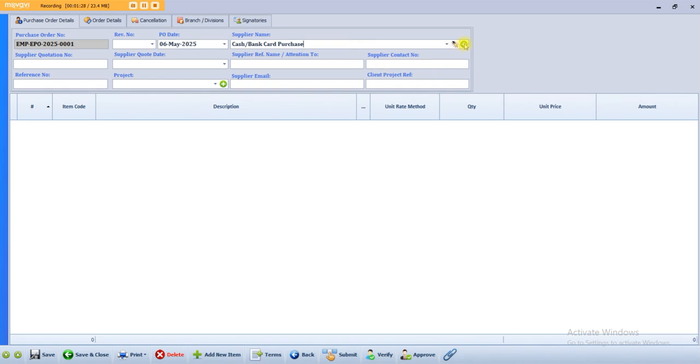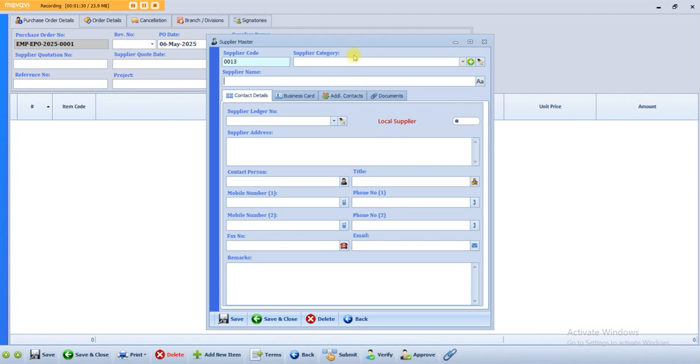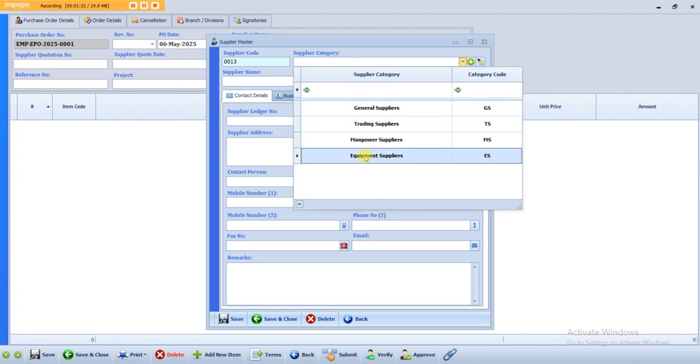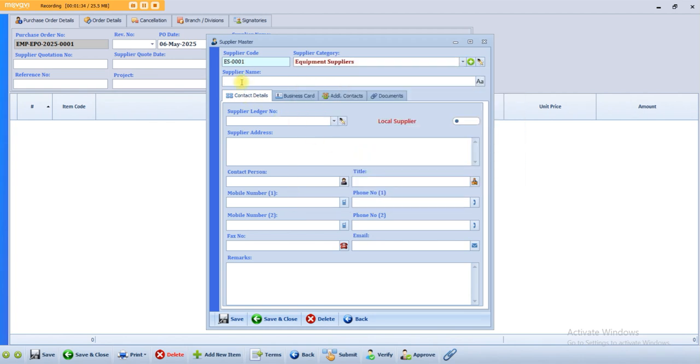So I'm going to add a new supplier. Click on plus, select the supplier category, equipment suppliers. I'm going to add, let's say, Sudhir Rentals. Address you can give, KSA Hobart. Client contact person, let's say Chasser, he's the manager.